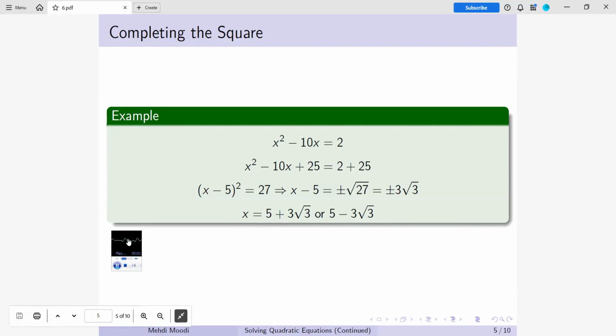Completing the square is legal, even though it looks like algebraic witchcraft. You're adding a magic number to both sides to conjure a perfect square into existence. It feels sneaky, but it's perfectly fair because you're keeping the equation balanced. You're not breaking the rules. You're just using them to your advantage.